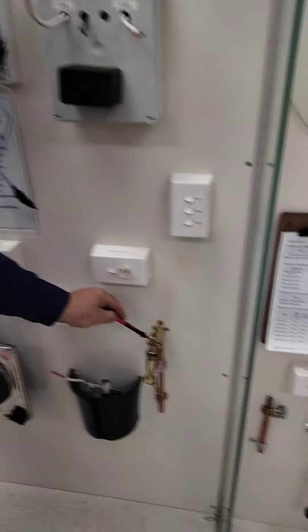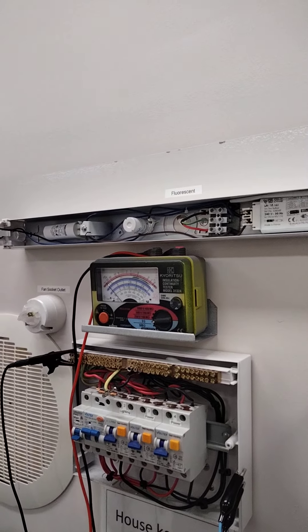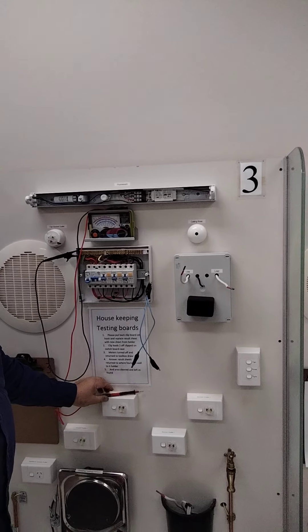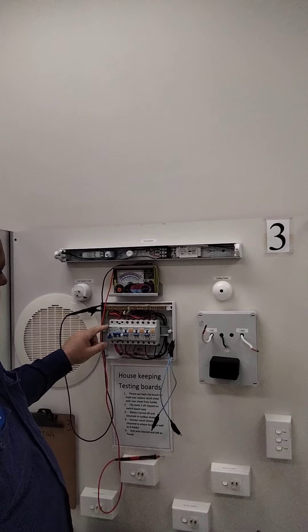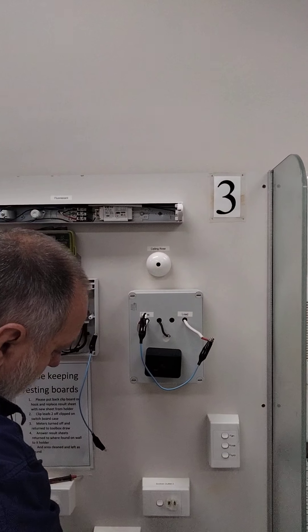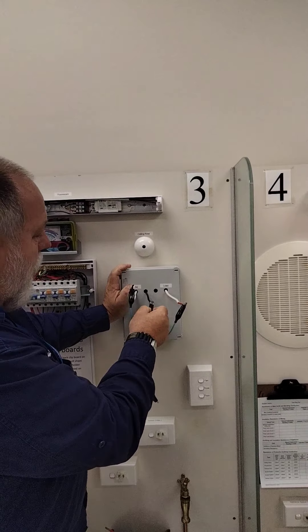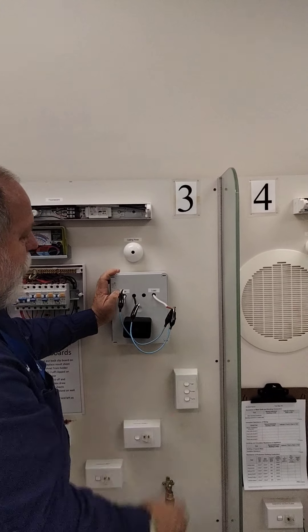The next test is the tap, which is my bonding conductor. Coming back to 3 ohms scale, that's running pretty close to 0.1 - so that's okay, it passes. Now we're going to test the whole installation. I've done the first two tests. Normally you'll have the MEN connection in, and we're going to test the whole installation. I need to put my active conductor across here to test the whole pit - going from the pit up here. You can do this at the meter board because it's cleaner and easier. I've joined the active and neutral together here.